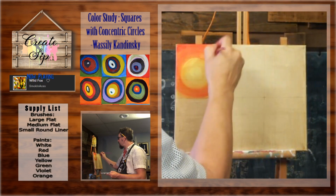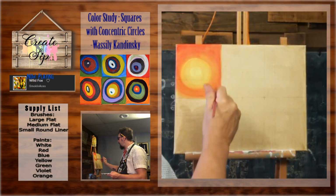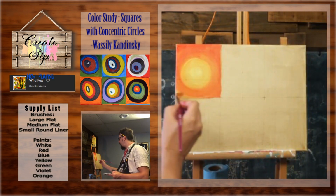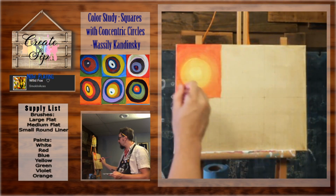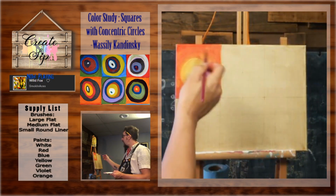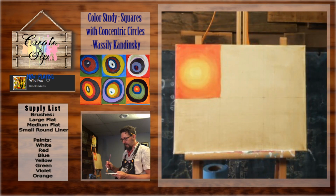And if you get a little drippy drew or something like that going on, you can use your paper towel to wipe that up real quick. Just dip it in your water jar, wring it out, wipe it right off your canvas, or you can dry it. I've got state-of-the-art paint drying systems here in the studio, which most people refer to as hair dryers. I use those to quick dry anything that I might need, and then come back in and paint right over the top of it.